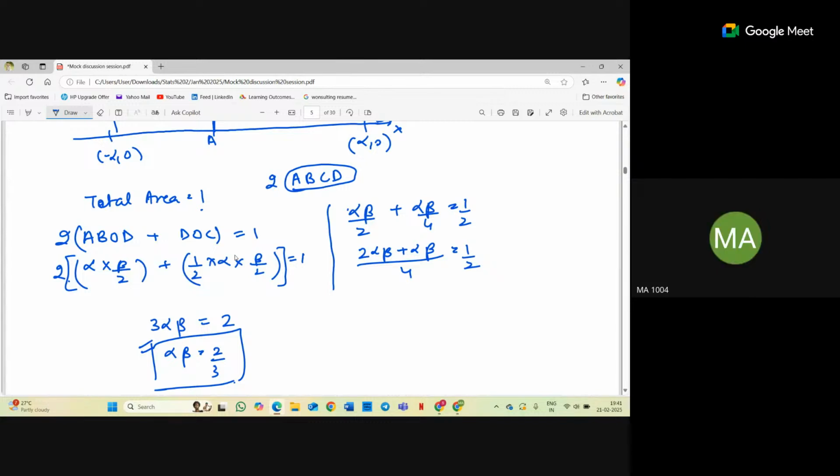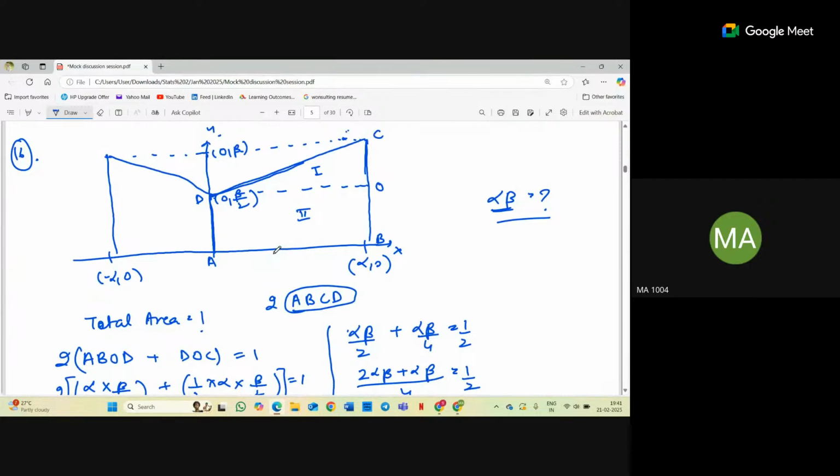Okay, the one who is getting the answer 4 by 3, right? Ma'am, I have used the formula of trapezium, but the answer should become the same, but it comes out wrong. Why? The area of a trapezium is half into the summation of the parallel sides into the perpendicular distance between them. So here AD and BC are the parallel edges. So beta by 2 plus beta will be the summation, and the perpendicular distance is alpha.